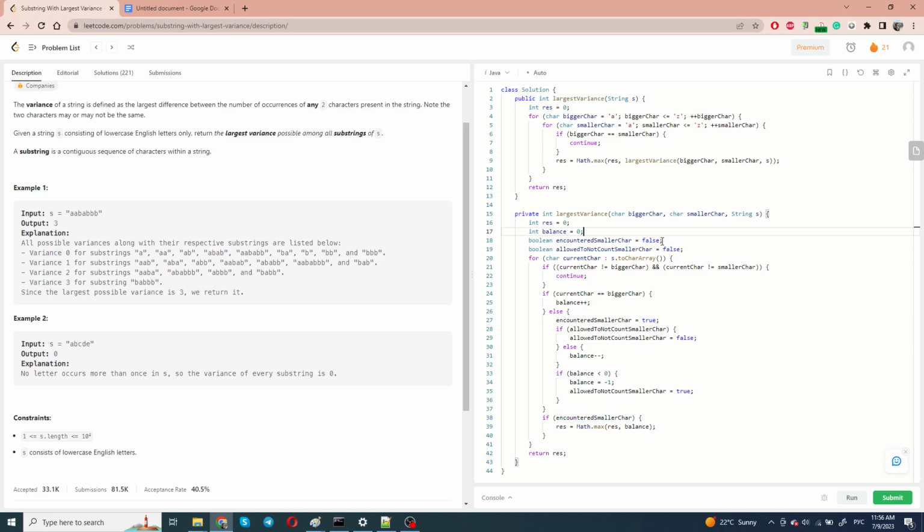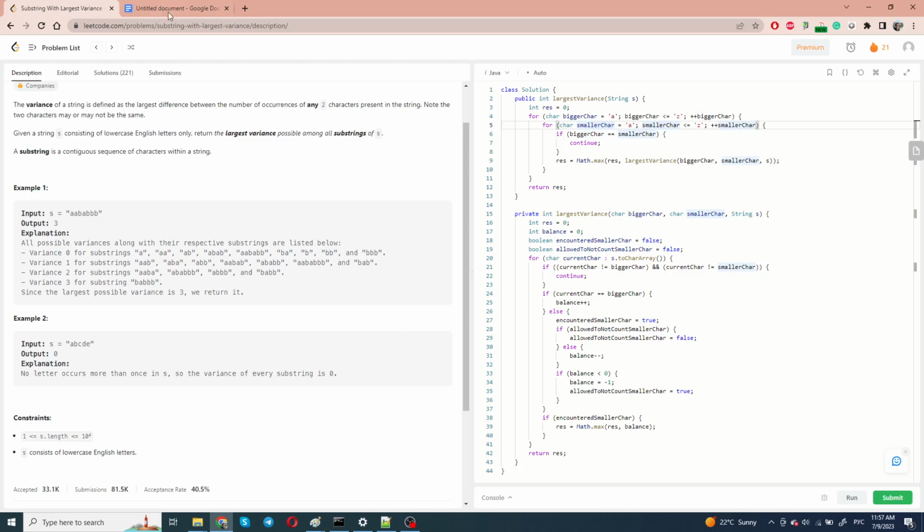Okay, what's the complexity of this solution? So our complexity is big O of k squared times n. And I will remind you that by k we define the size of the alphabet, and by n we define the length of the string. Why is that? Because in these loops we have two nested loops which iterate through all possible pairs of chars, and there are exactly big O of k squared of such pairs. And for a fixed pair, we do a check with the complexity big O of n. So our total complexity is big O of k squared times n.